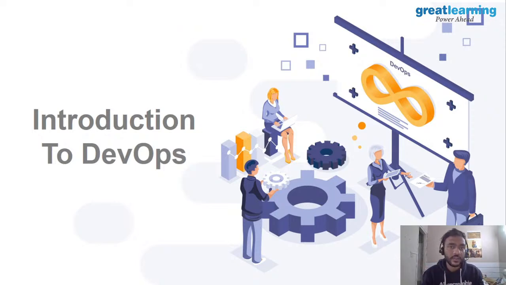Before I begin this session, I want a confirmation from you guys regarding whether you can hear me properly, whether you can see me properly, and whether you can see the presentation properly or not. While you give me that confirmation, do leave a comment in the chat. That's how I will know, because I have the chat open next to me.